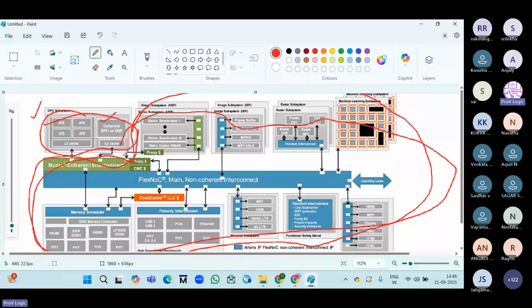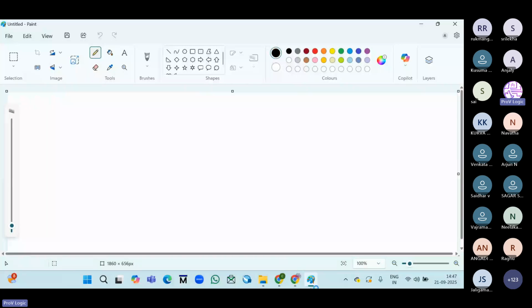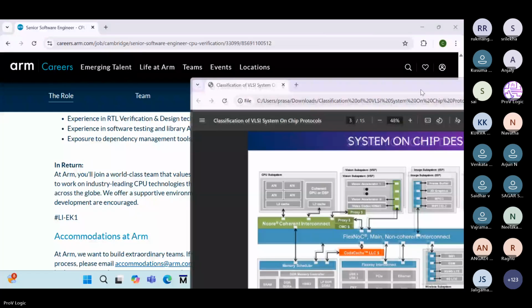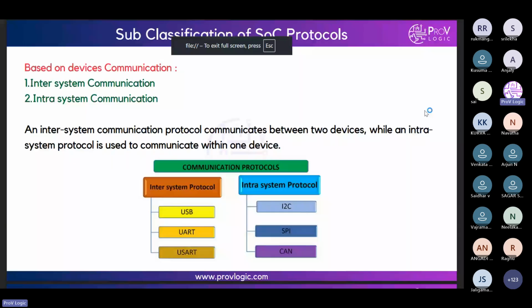And also you are telling, after everything is ready, you are talking about hardware SOC, right? Yes. Hardware SOC, yeah, I understood your point. Hardware SOC means, suppose for example, I have a concept on this regarding a protocol. Let me show you. So this is what you are asking, I think.